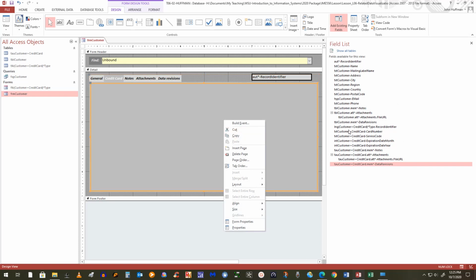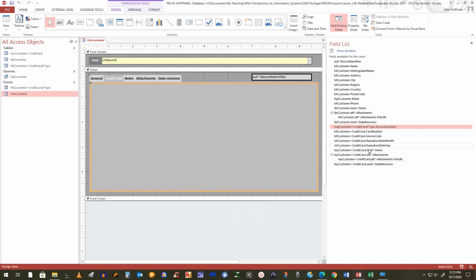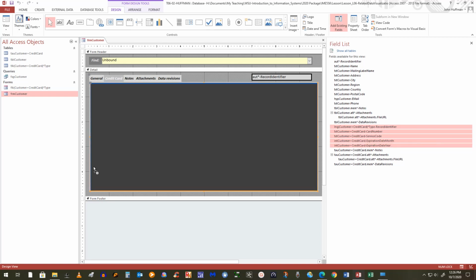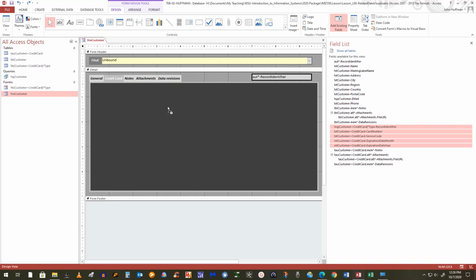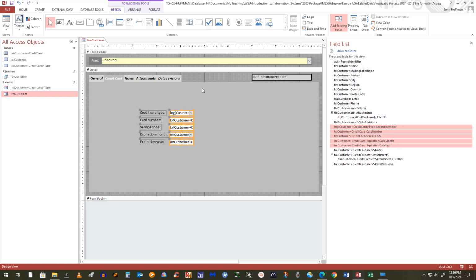All right, and now we're going to highlight the ones that have to do with the credit cards. I'm going to only pick for now these right here: the type, the credit card number, the service code, the expiration month, the expiration year. I want them all kind of together on this. So I'm going to move them down here and drop. Oh, maybe I moved them too far down. I'm going to Control Z that. I'm going to put them right in here. There we go. Now, you notice the grayed over, that meant the page was ready to accept them.